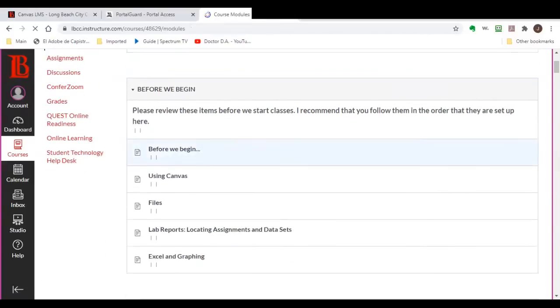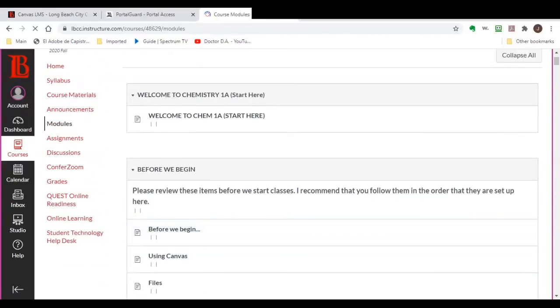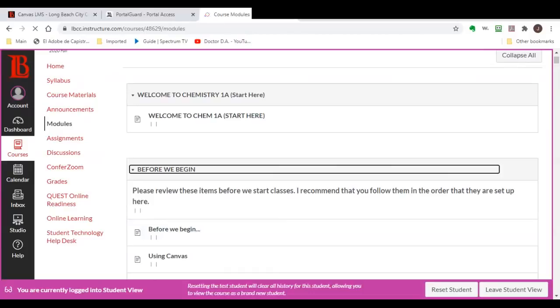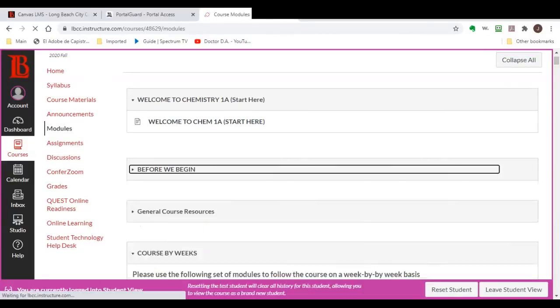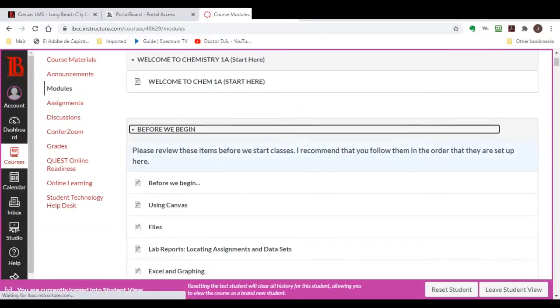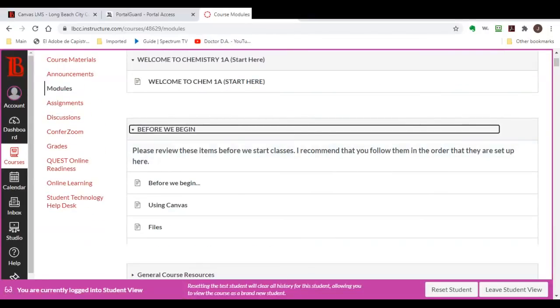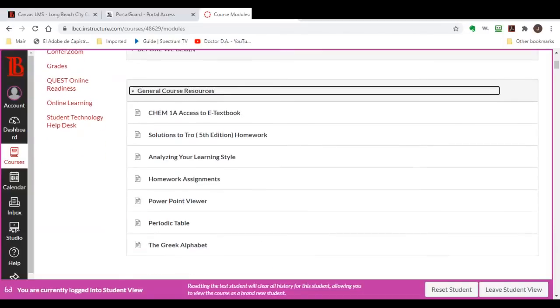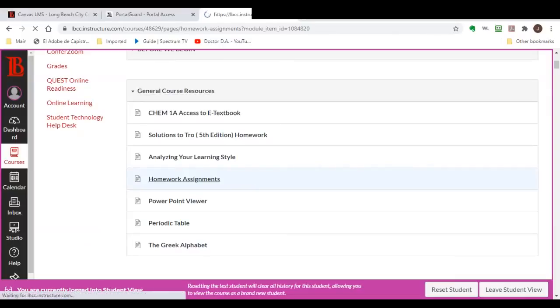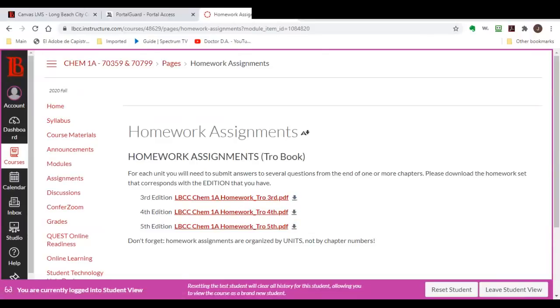Yes, let's go there. So over here, in our modules section here, let me collapse this before we begin thing. Okay, oops, sorry. It got a little slow on me. Okay, come on, you can do this, there we go. In the general course resources, here's a page that says homework assignments, and essentially which problems you turn in depends on which edition of the textbook you have.